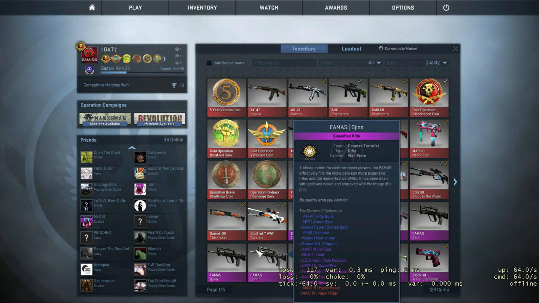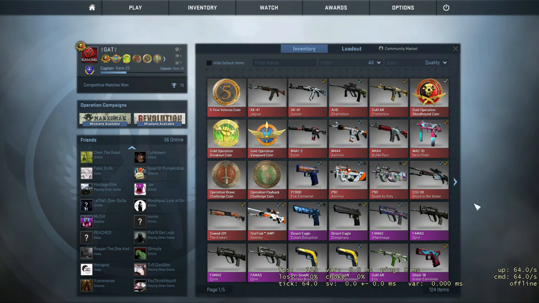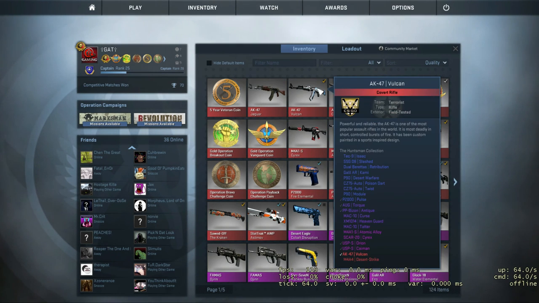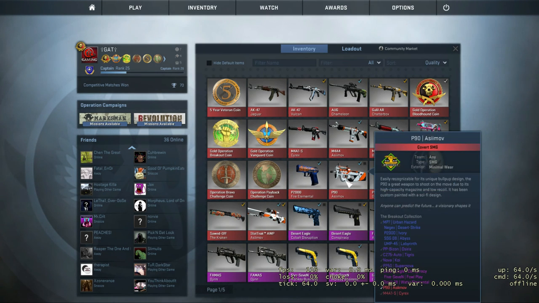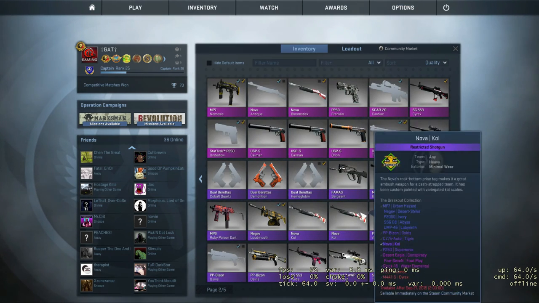I guess I am not really that lucky of a person, so if I would try to trade up this Famous Dungeon, I would probably get another Neon Rider instead of the Hyper Beast. I got lucky with this one. I'm just cursed. Also, I got every single Asmov. Those are nice. It's a good loadout.